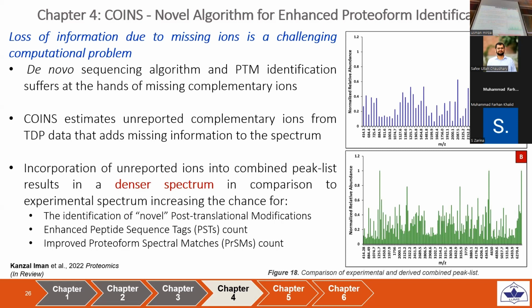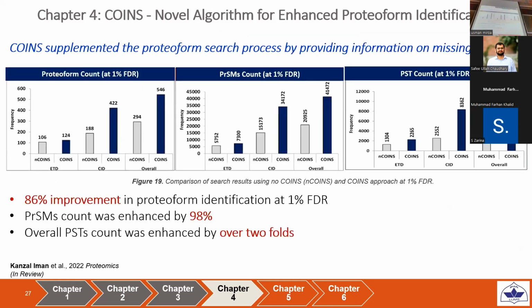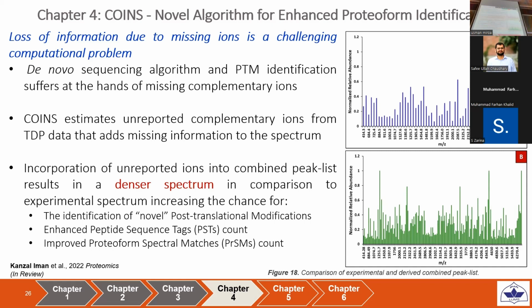information. So go back, sorry, I'm interrupting. So the bottom chart is basically the complementary spectrum, and the experimental one is on top. Correct. And you said the missing ions are one of the limiting factors for PTM identification. Correct. How do you capture those missing ions from this data?